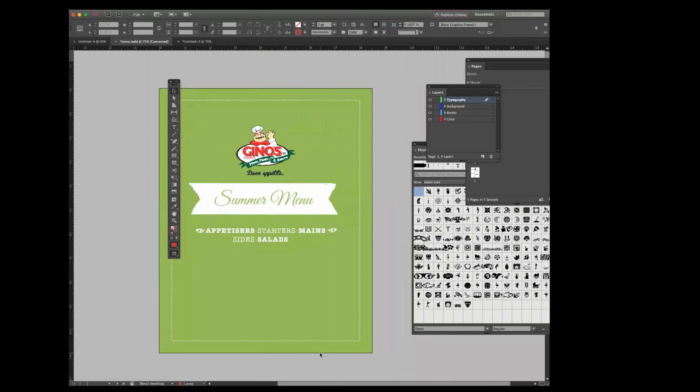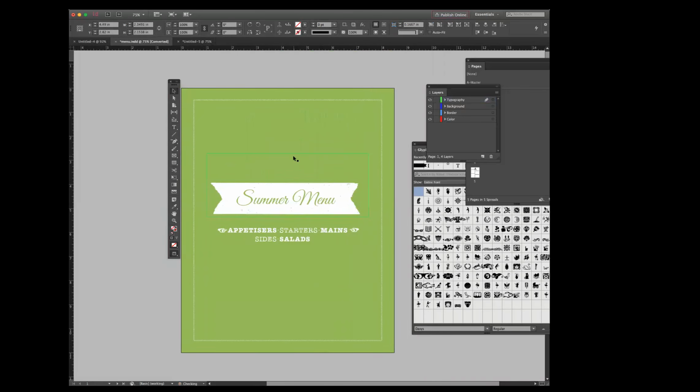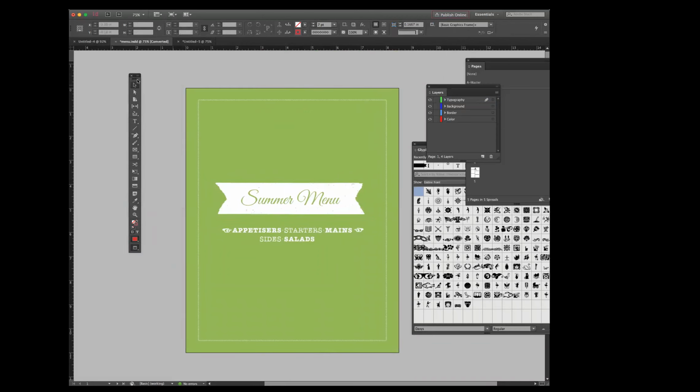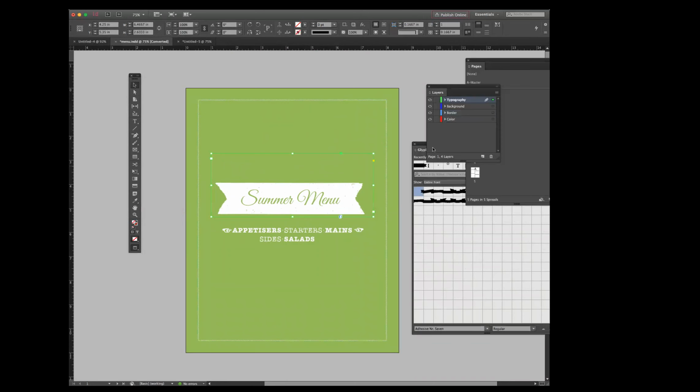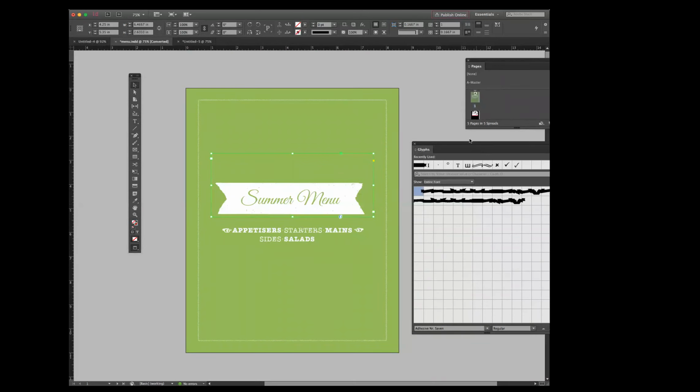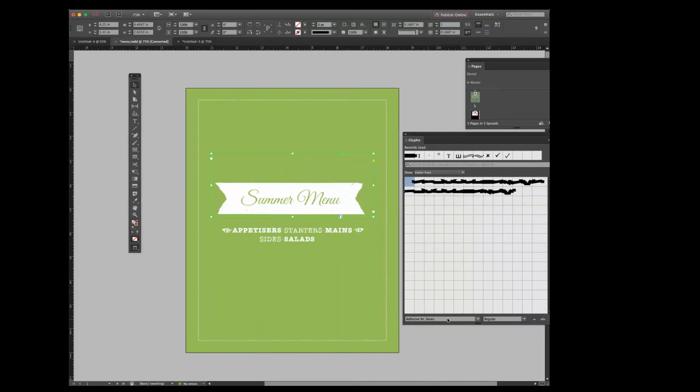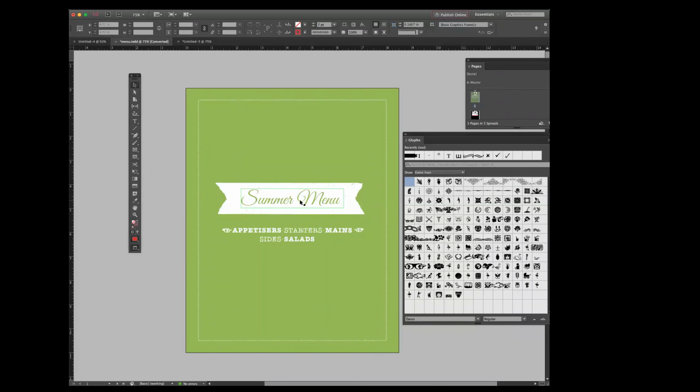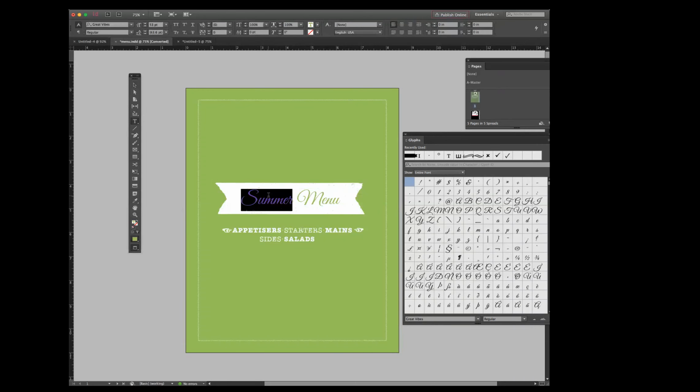Here's another one that I did. This was for a pizza restaurant, so we can kind of ignore that logo there. But it's the same concept. I drew a green background, and then I did the white diamond border, and then I used the glyph found under your type tools. And I used the adhesive NR7, as you can see here, and just found a banner that looked really nice. I placed some text over it and gave it the same shade of color that was in my background. And I'll show you how I did that.